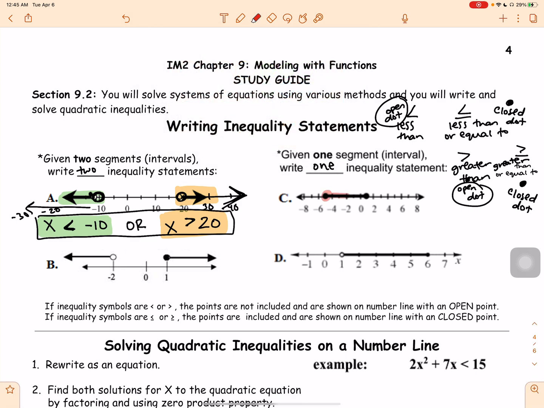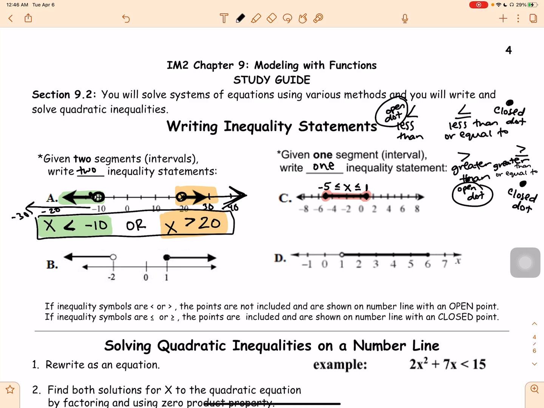So we're focusing that our x value, whatever our variable is, or whatever the value is that we're missing, is in between. It looks like it's at -5, right in between the -6 and -4, and at 1, right in between the 0 and the 2. So our x value is somewhere in between those two numbers. However, since it's a closed dot, it could also be equal to the 1. So x is less than or equal to 1, and x is greater than or equal to -5.